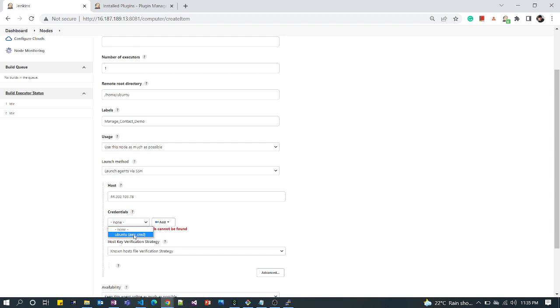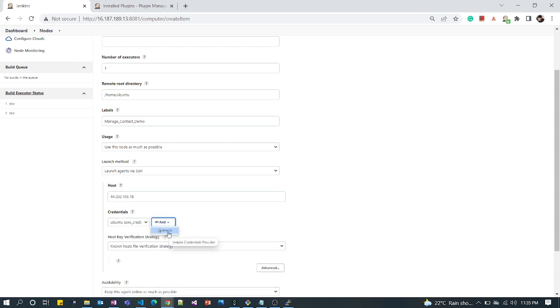Before recording this video, I already created one credential. We will use this one, but you can also create the credential by clicking Add, Jenkins.